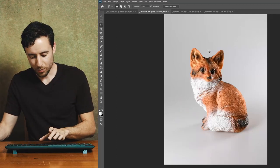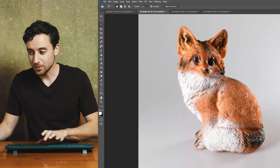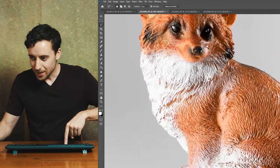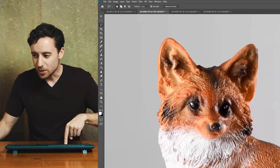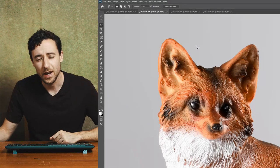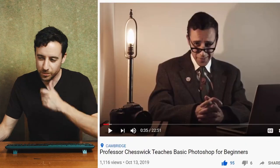Now, by holding control, if you're on a PC, and pressing the plus button, we can zoom in on Foxy. And then if you press and hold the space bar, you can click with your mouse and drag around the image. Now I'm just going to show you how you cut out something. Keep in mind, I have made a tutorial about this already with, you guessed it, that guy.